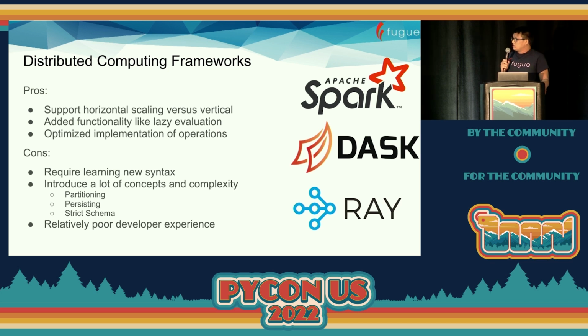If you're not familiar with the distributed compute frameworks, these are the most popular ones right now: Spark, Dask, and Ray. What happens with Pandas is, when you have a 5 gig data set, and maybe you use a 16 gig RAM machine and it's going fine, all of a sudden 5 gigs becomes 10, you then have to bump up the underlying hardware, and that's what's called vertical scaling. But maybe you only have one step in the pipeline that really needs a lot of RAM. Because of the way Pandas is, you then need to have your powerful machine for the duration of your entire pipeline.